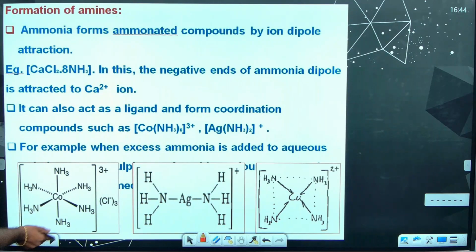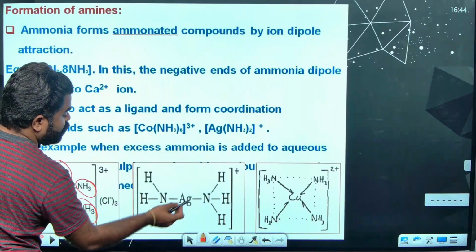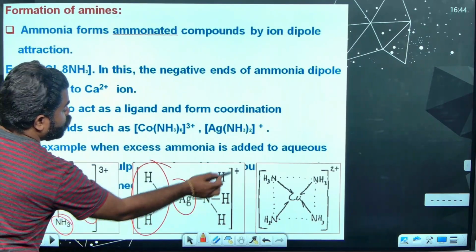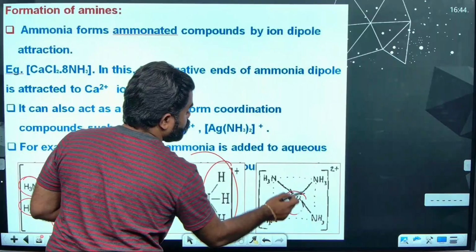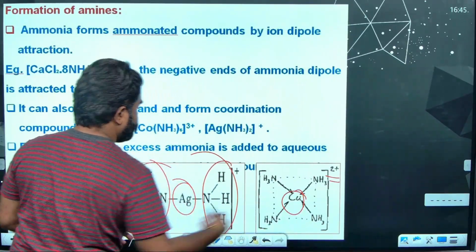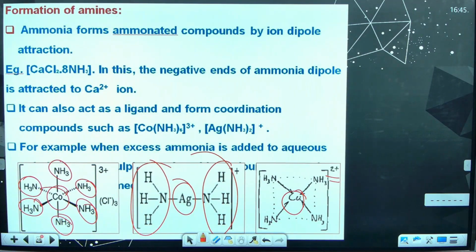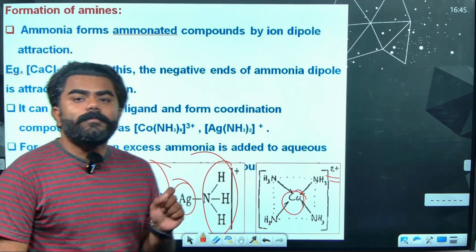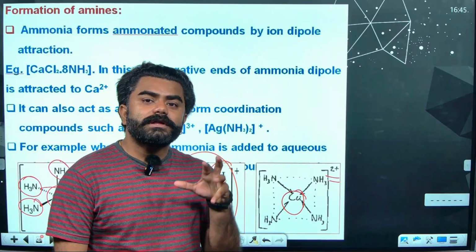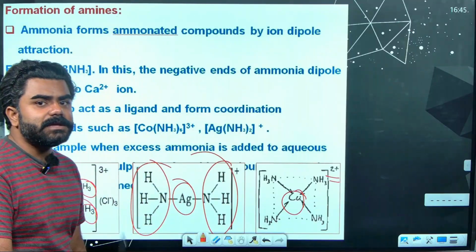ligand. So in these cases, ammonia is acting as a ligand which is attaching itself to the central metal ion. Similarly, with silver as the central metal atom, ammonia is coordinated. Similarly here with copper, this is the structure of the tetraammine copper(II) complex. So it forms complex ions as ammonia has the property to form a dative bond or coordination bond, because it has a lone pair of electrons on nitrogen. So it can act as a ligand.